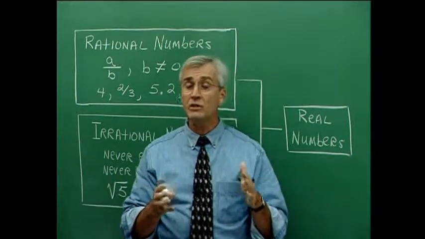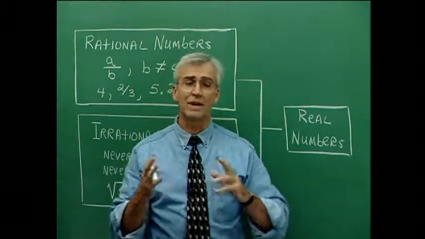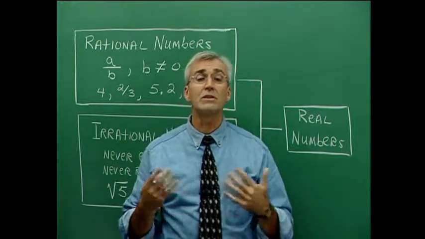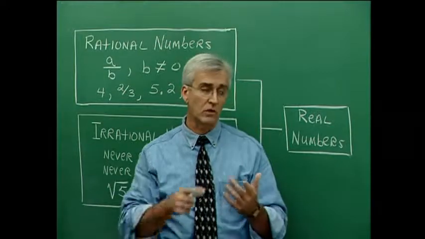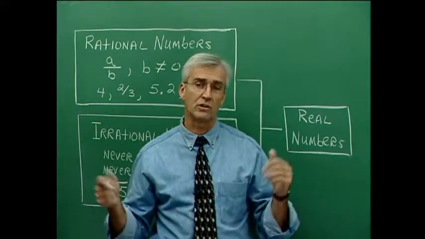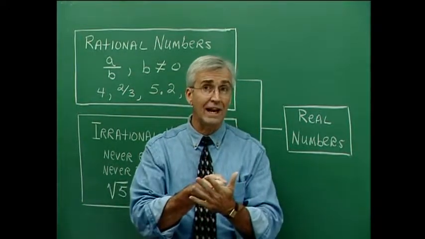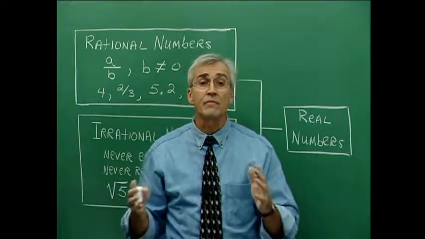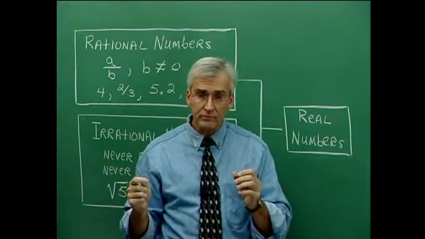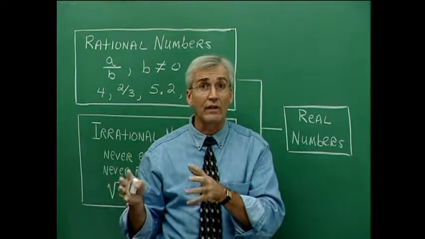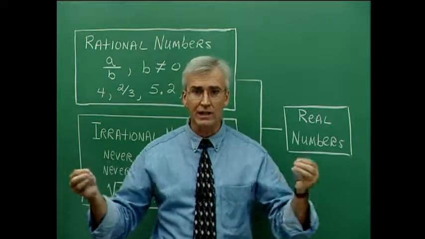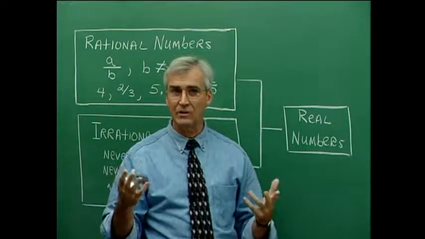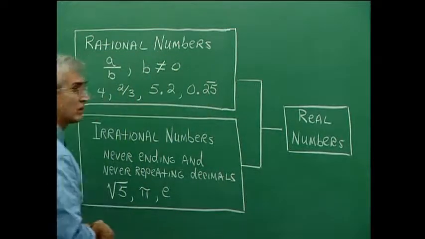set. And I mentioned the idea of integers a few moments ago, but if we start with the most basic subset of rational numbers, it would be the set of natural numbers. Natural numbers are composed of the numbers 1, 2, 3, 4, and so on. If we put 0 into that set, just kind of add 0 to the natural numbers, we have the set of whole numbers. If we take the set of whole numbers and then the negatives of all of the natural numbers and put that all together, we have the set of integers. And then the integers, along with common fractions, bring us to the idea of rational numbers.